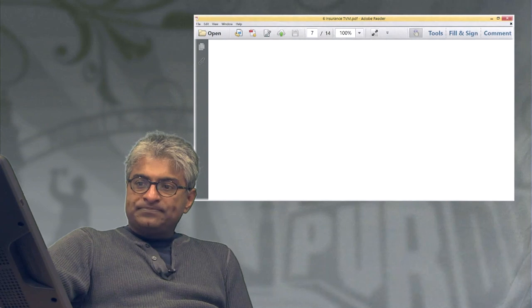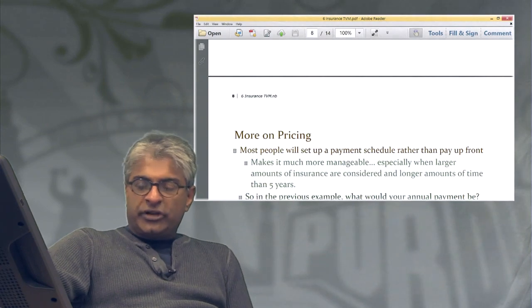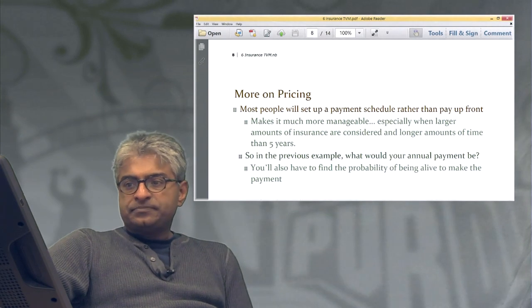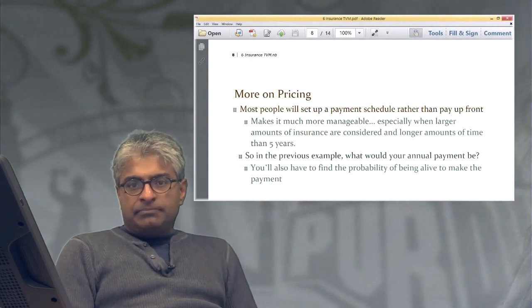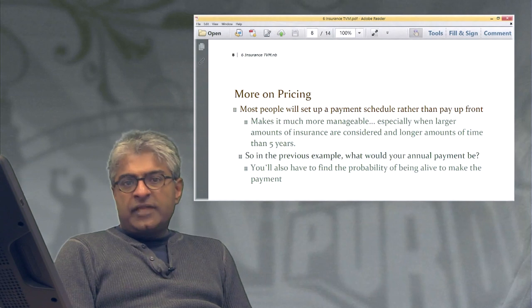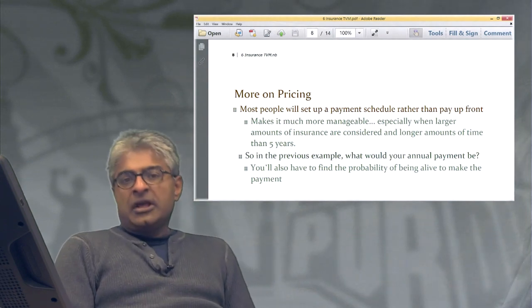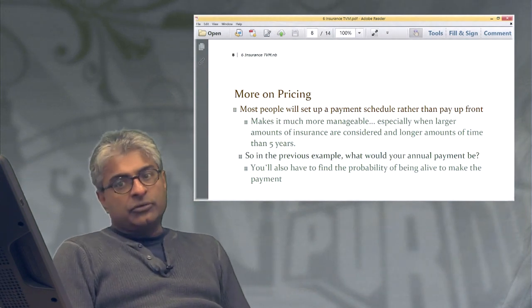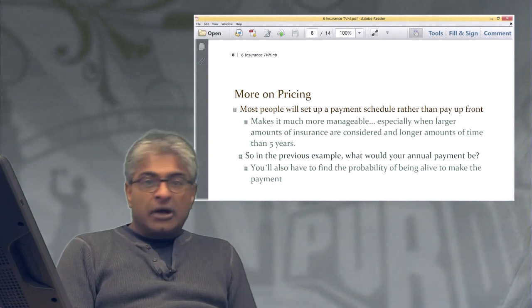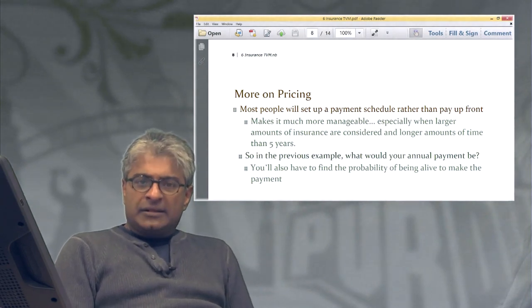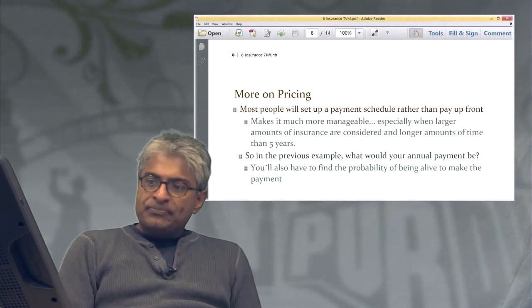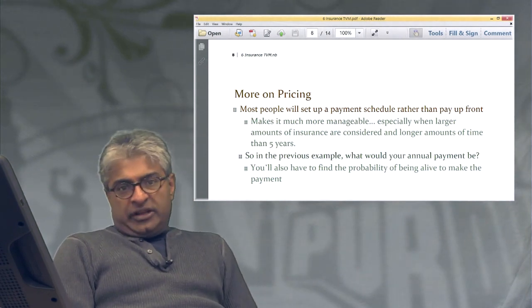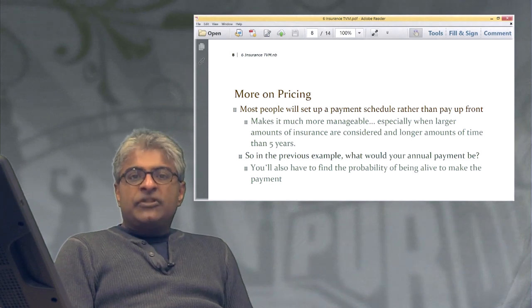Now let's look at a variation that I introduced in an earlier video segment. That is, the challenge is that most people buy insurance policies not for $10,000 or $25,000, but for much larger amounts. So it could be $1 million, $2 million, $3 million, and so on. That's more the norm than the examples that we've used so far. But it doesn't change anything. None of the discussion changes except the starting amount.